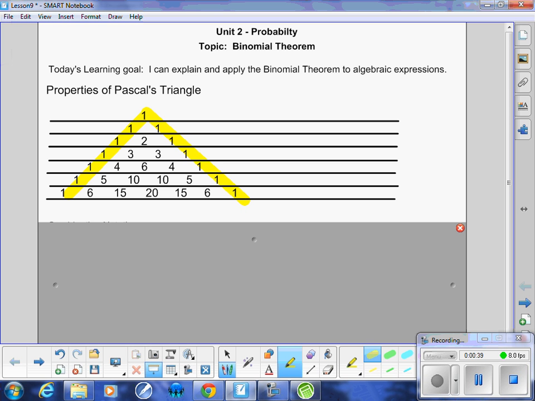And what then happens is that if we add these two numbers together, we get 2. If we add 1 plus 2 together, we get 3. 2 and 1 is 3. 3 and 3 is 6. 6 and 4 is 10. So it's easy for you to generate Pascal's triangle just by adding the ones above. All right, so I'll just put up here, each term is the sum of the two terms above.